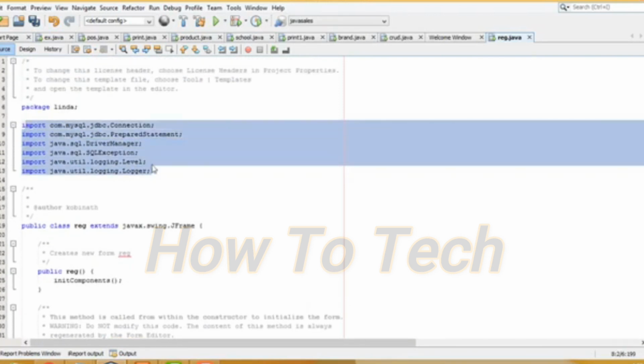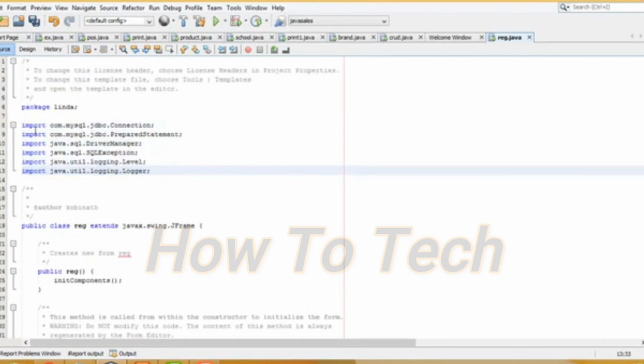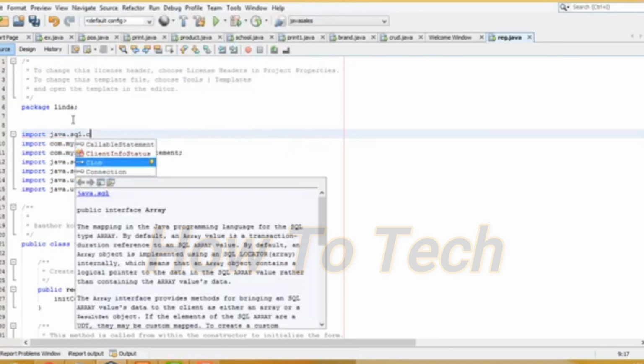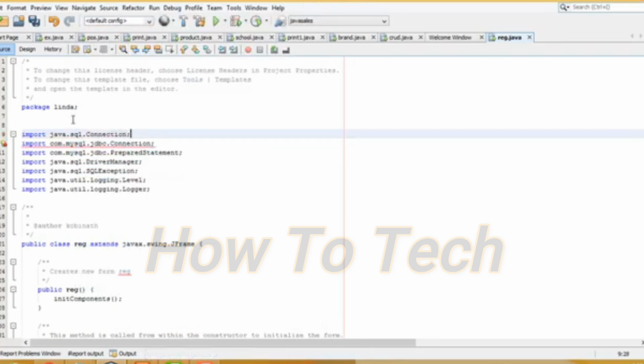Now go above. These are the namespaces. I wrote here import the MySQL JDBC connection. Instead of this, I am going to write import java dot sql dot Connection. This is the namespace I am going to write.